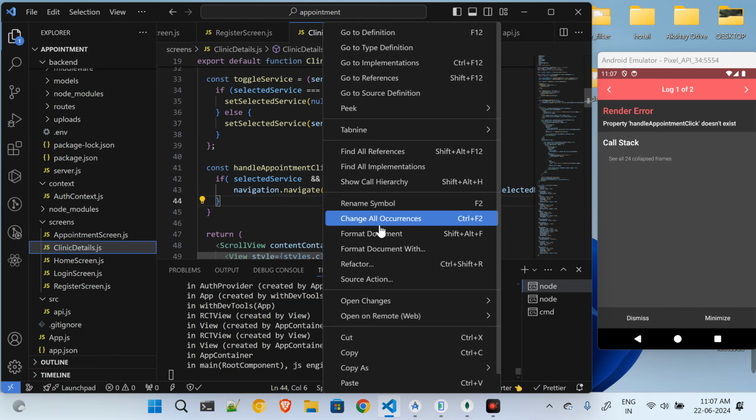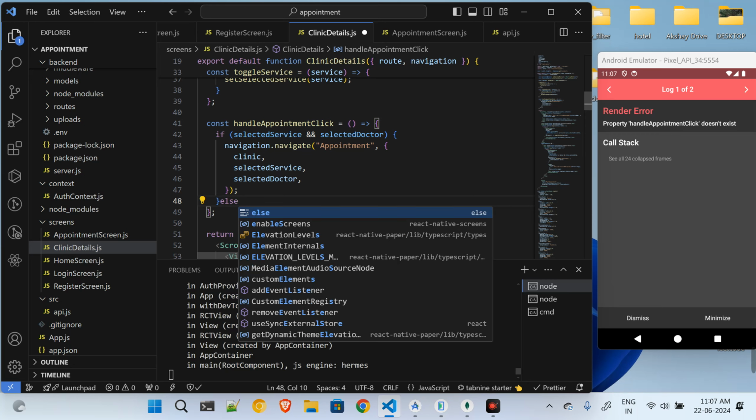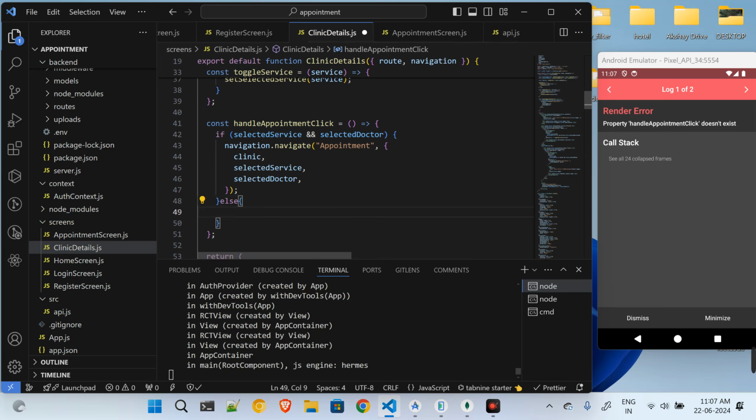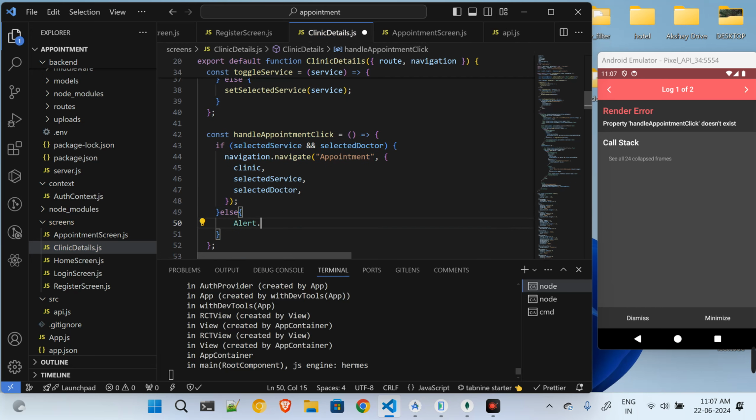Okay, so let me just format the document. And these are the parameters which I will pass, which is the selected service and selected doctor, and else Alert.alert.